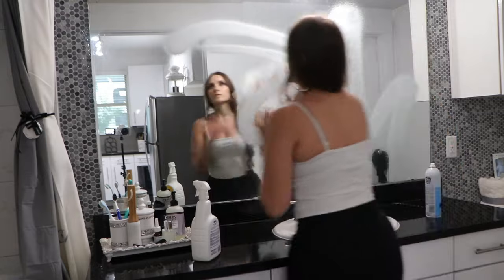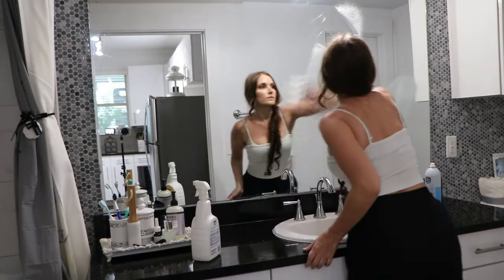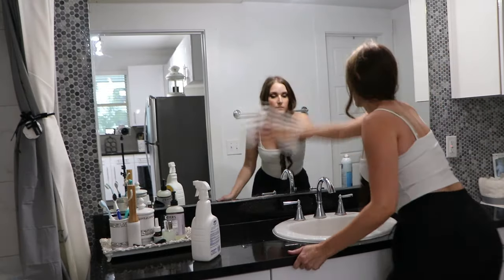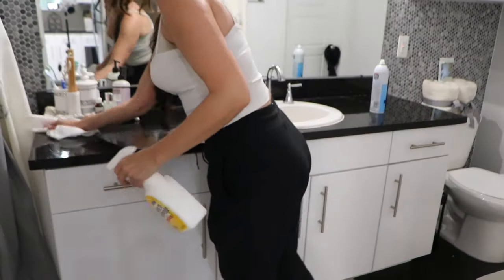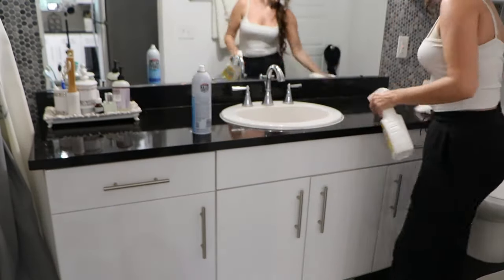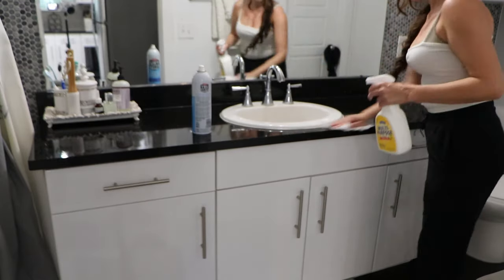Now I'm doing some quick cleaning in the bathroom. I'm just going to wipe off the mirror, the countertop, and the sink. I'm also going to let the robot vacuum mop and vacuum in here in a little bit — that's just one extra step I did not feel like doing right now. And I didn't clean the toilet or the tub either because I already did that the day before, and it wasn't really necessary.